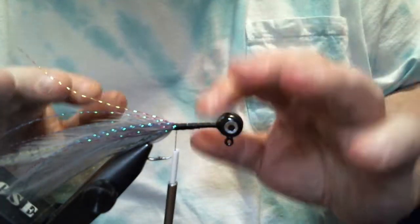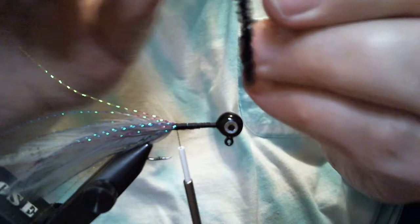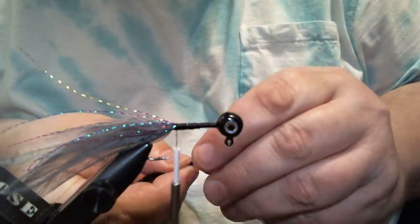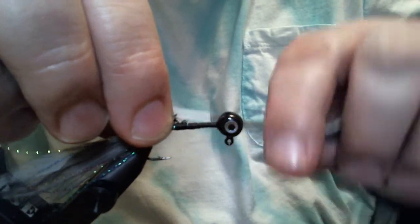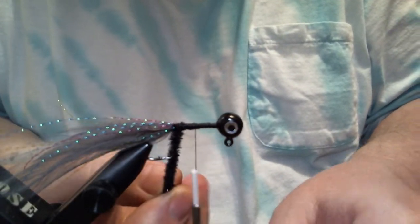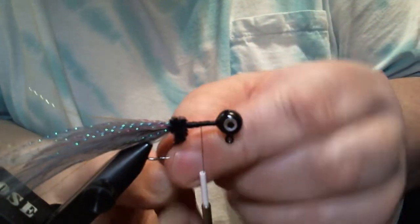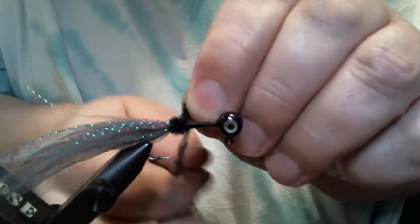Now we have our flash tied in, our feather. I'm going to take a small piece of this anthracite New Age chenille. It's black, got a little bit of sparkle in it, really nice. And I'm going to tie that in. As you can see, I took that little bit off the end there and tied it in by the cord. We don't want to go too far with this. Just a little bit. And that's pretty good right there.